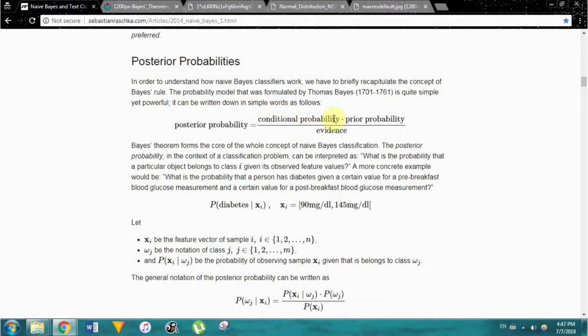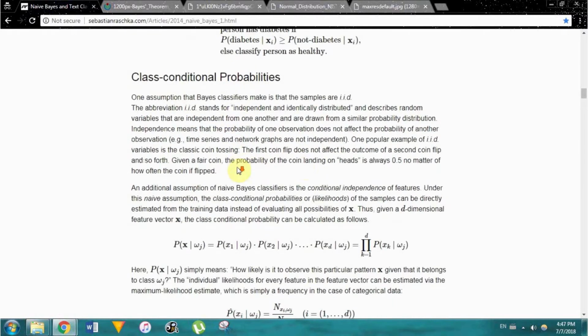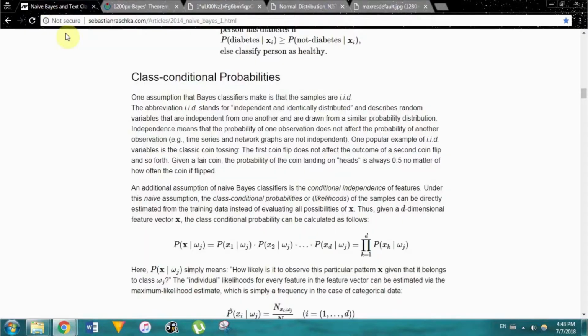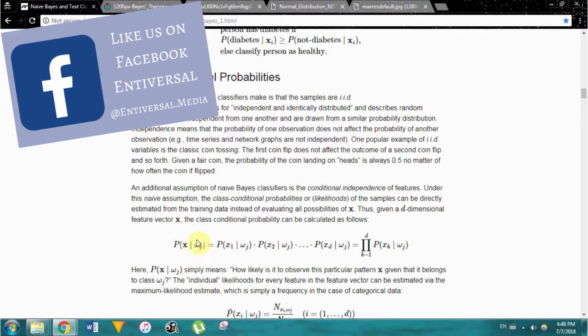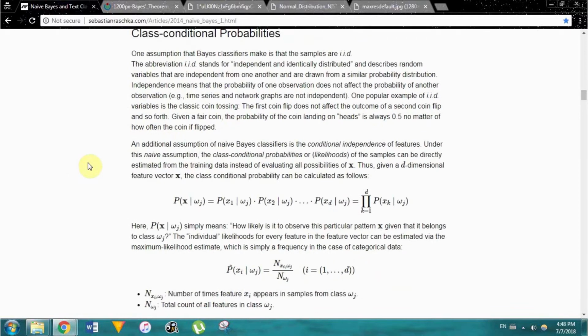It is equal to the conditional probability multiplied by the prior probability over the evidence. And you say, oh, hold up, I don't know what these things are. Let's look at them one by one. Conditional probability is the reverse thing. Here we have P(B|A), with the sample or features notation and the class notation, which means: what's the probability, having a certain class, to observe this particular pattern, features, or sample? And the way we find this out is through the maximum likelihood.